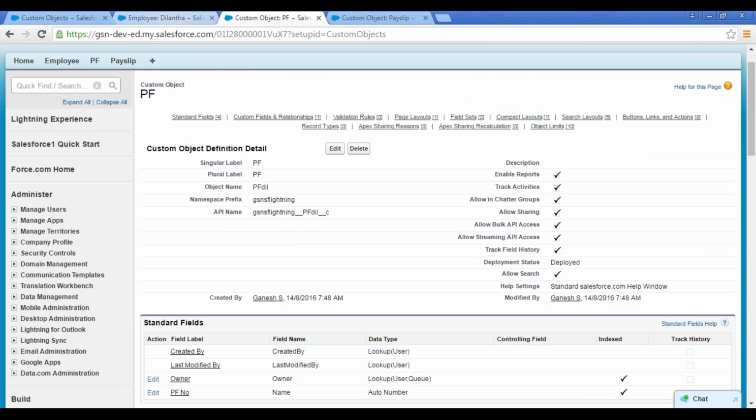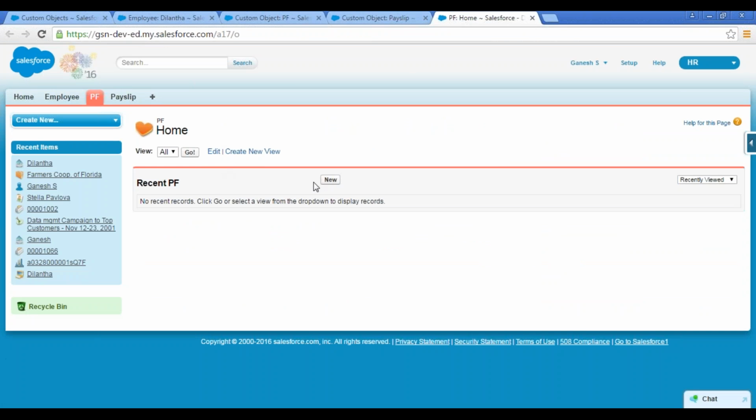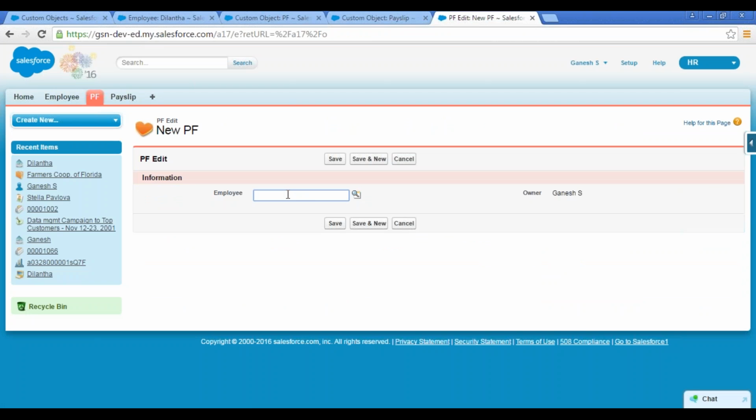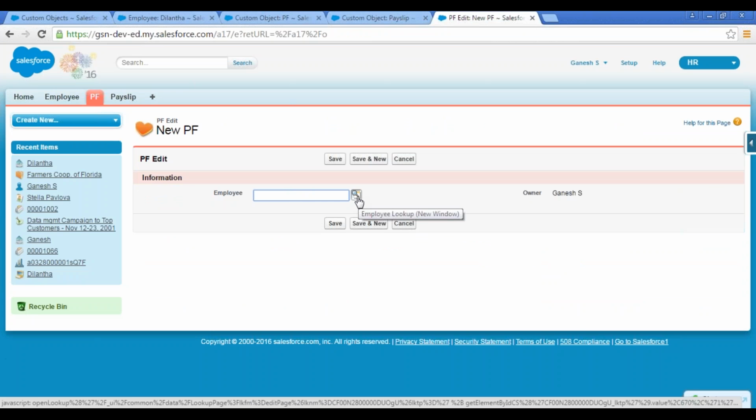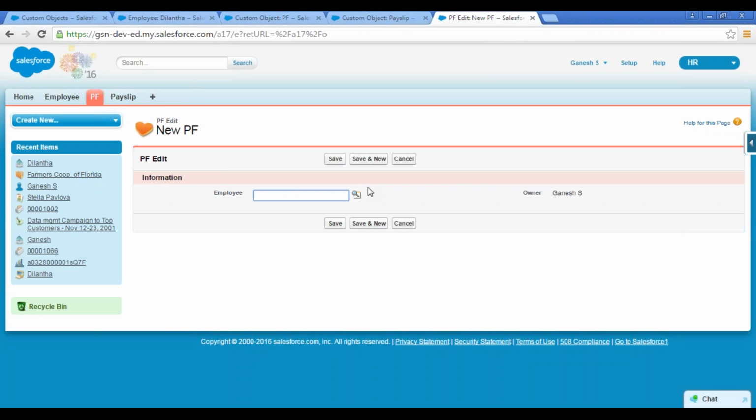Now let's go to this particular object and create one. See here, it will show a search-like icon. All relationship fields in the edit page, this is what we call the edit page, will have an icon.